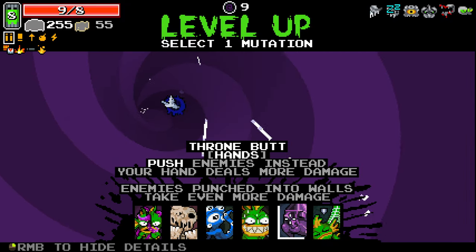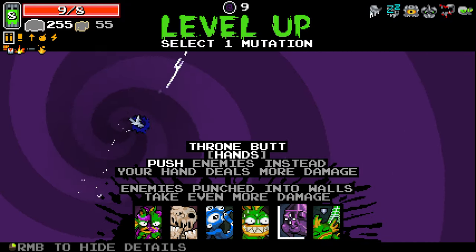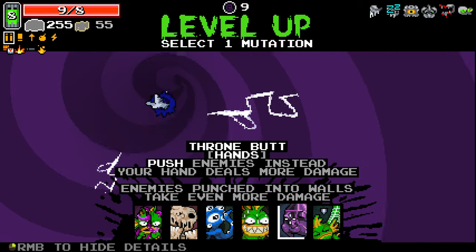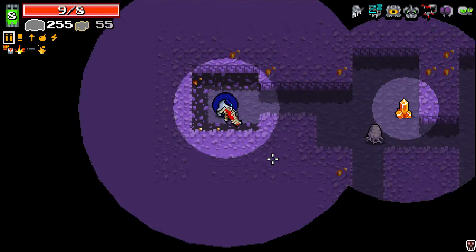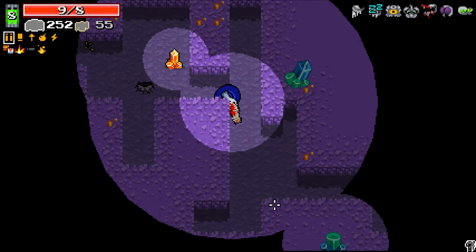Push enemies instead. Your hand deals more damage. Enemies pushed into walls take even more damage. Yeah, I think we'll go for that, won't we? I remember this being pretty darn good.